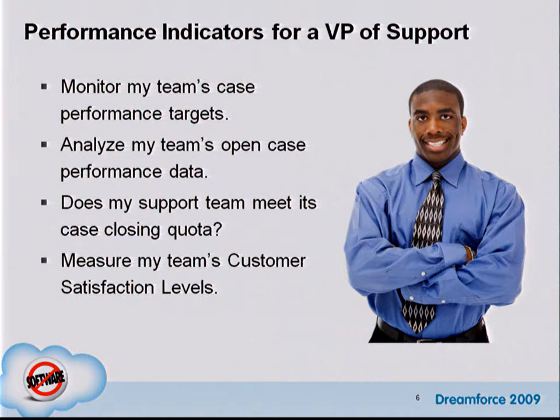So this is Brian Dixon. Brian Dixon is our VP of support. He's going to want some really fast, effective reports in order to monitor his team's case performance targets. He'll also want to analyze his team's open cases and performance data. He wants to make sure that his support team is meeting quota, and he'll also want to measure his team's satisfaction levels. So these are some of the areas that the VP of support is going to want to focus on when it comes to monitoring their team's performance.